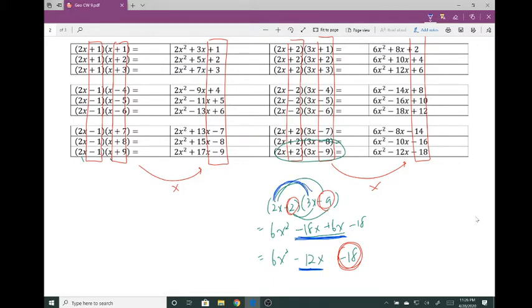And usually we just added. However, because we're multiplying these two numbers to get one of the terms, and these two numbers to get the other term, we have to take into consideration all four terms. So that's the main difference here. And with that, I'm going to introduce the last step to the crisscross method.